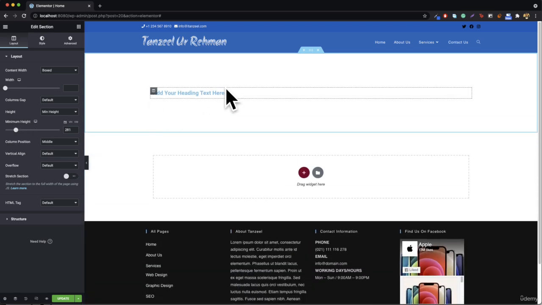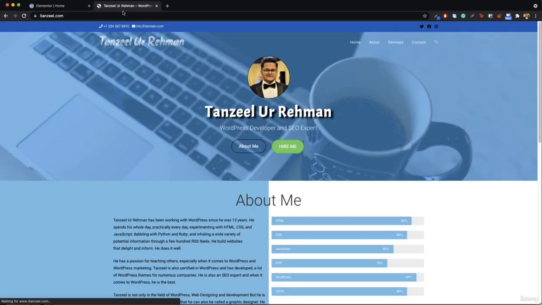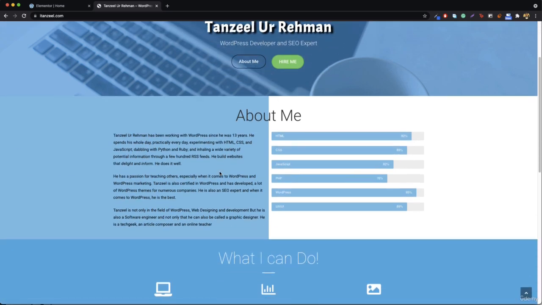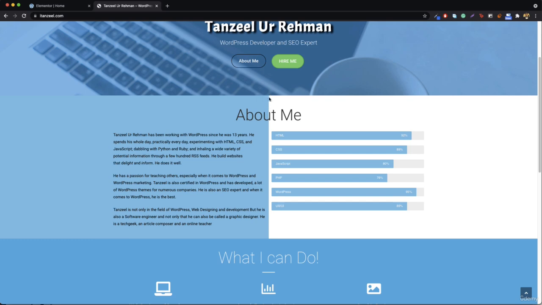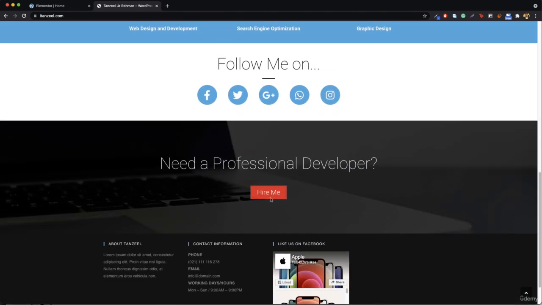Now this is really great when you want to add a heading right here and you want to upload a background image. Let me show you. If we go to itanzl.com, which is going to be our project for this course, obviously, you can see that right here I have some spacing down below and some spacing right up here. So what is happening is that we are giving a minimum height to this particular section, so that it has breathing space from the top and bottom. Same like this, we have some breathing space from the top and bottom, and from this and this.